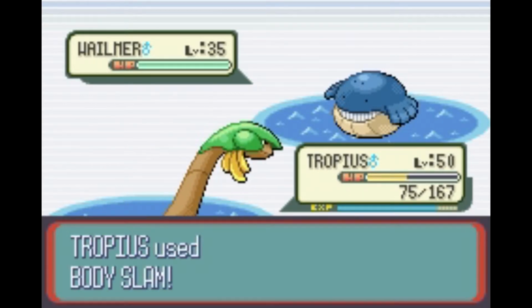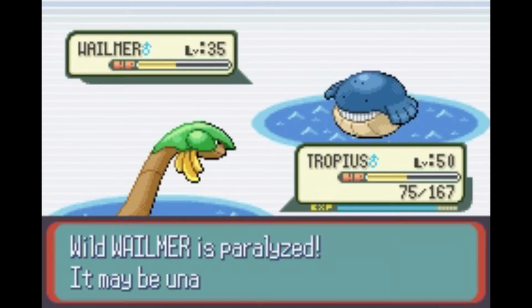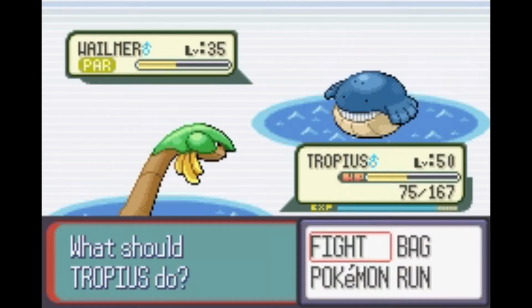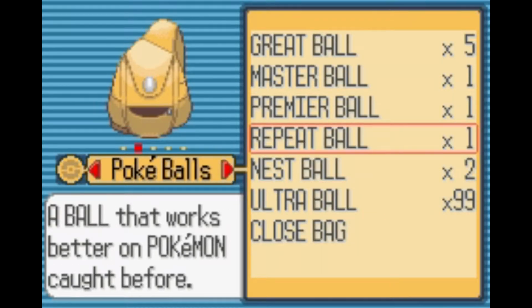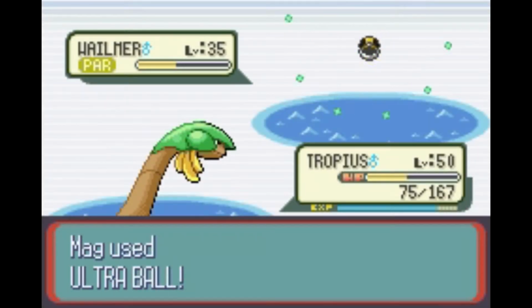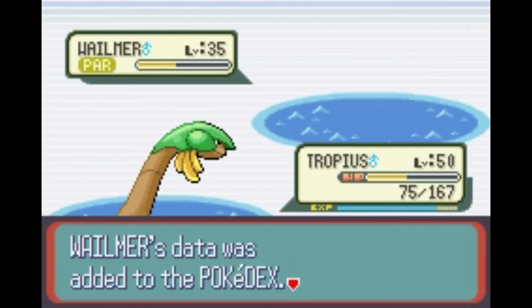Let's do this thing. Just enough damage and a paralysis too. I like this. Alright. Net Balls... I don't have any Net Balls. Ultra Ball time. Go! And the first ball gets it. But yeah, Wailmer's not necessarily what I need, but the evolution is what I need.